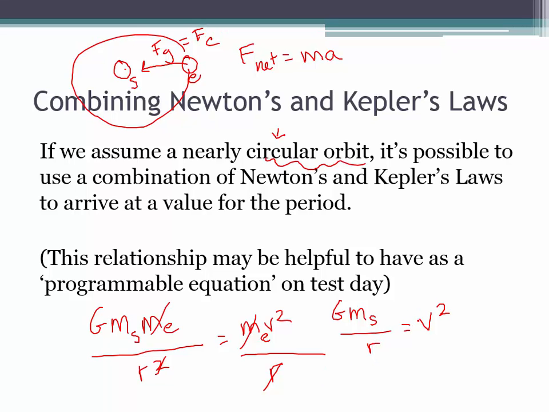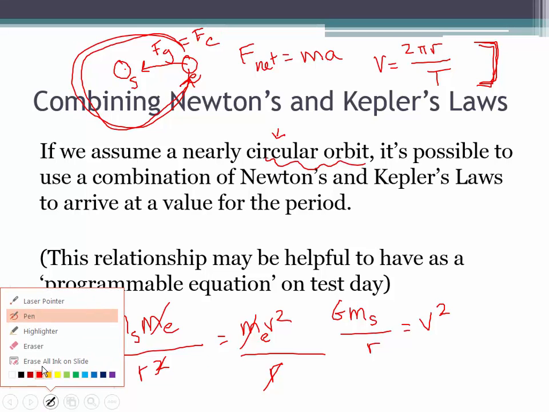So this velocity, remember, this object is traveling in a circle. So if I wanted to talk about its velocity, I could say that its velocity is its distance divided by its time. In this case, the distance is going to be the circumference of this circle that it's creating. And the time it takes it to do that is going to be its period, or the time it takes for one complete revolution, which is T. So once I come up with this idea for my velocity of the object traveling in a circle, I can plug that in down here.